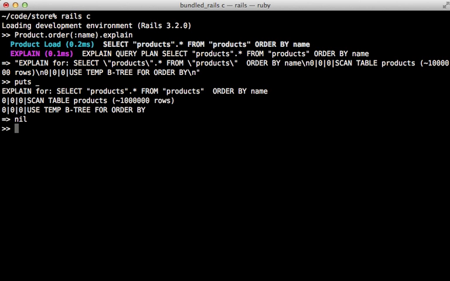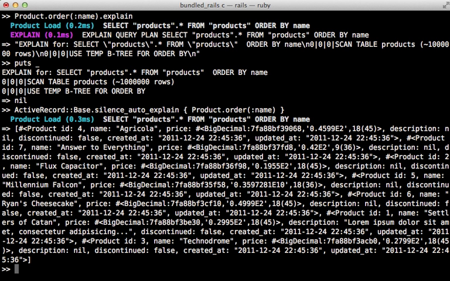Now if there's a place in your application where you know it's a slow query and you don't want it to generate an explain query every time, you can run this method called ActiveRecord::Base.silence_auto_explain, and then pass in a block here and then do whatever query you want here. And then inside of there will not generate an auto explain query if it's longer than half a second or whatever you set it to.